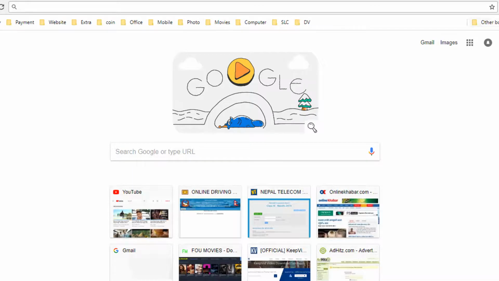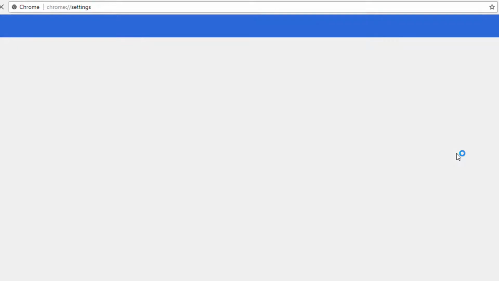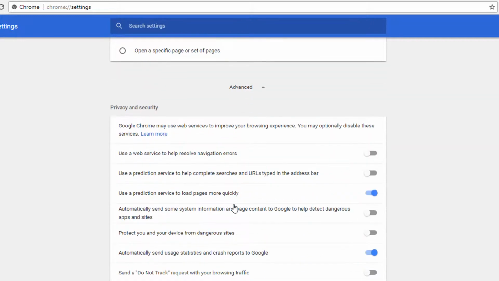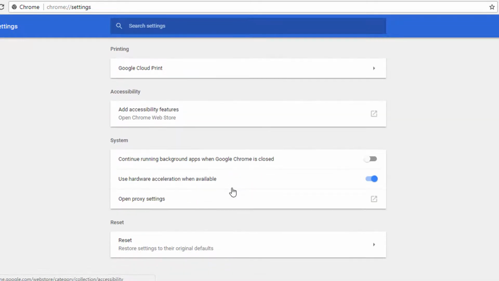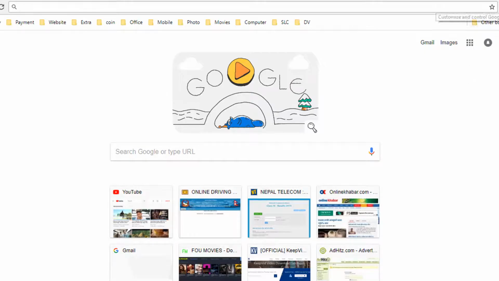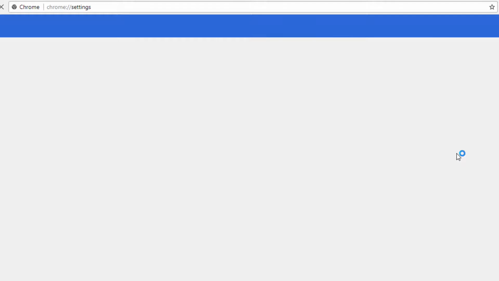Step 3. Reset the Google Chrome. It uses a profile folder to store personal data. So, reset the Google Chrome. It will create a new profile folder and move all the history, bookmarks, passwords and cookies to that folder. The extensions and themes are not moved to this new profile folder. In most cases, the error is caused by these extensions or themes.